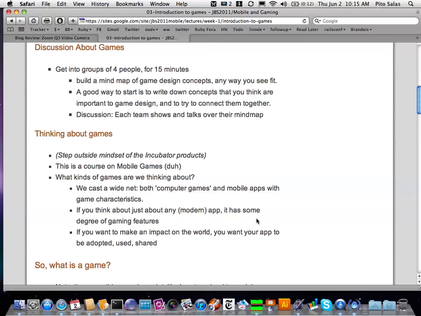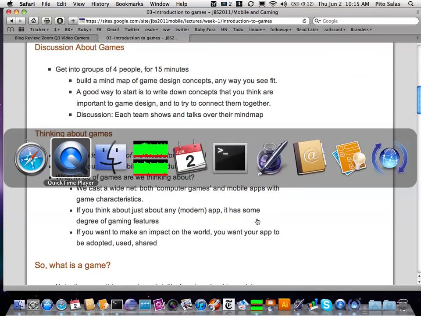If you're doing a mind map about games, you might put here, this is about the aesthetics. You might say here you have graphics or audio or whatever. And so basically the idea is it's like an outline that allows you to add things at random. So when you're working in a group, you're having a mind map.